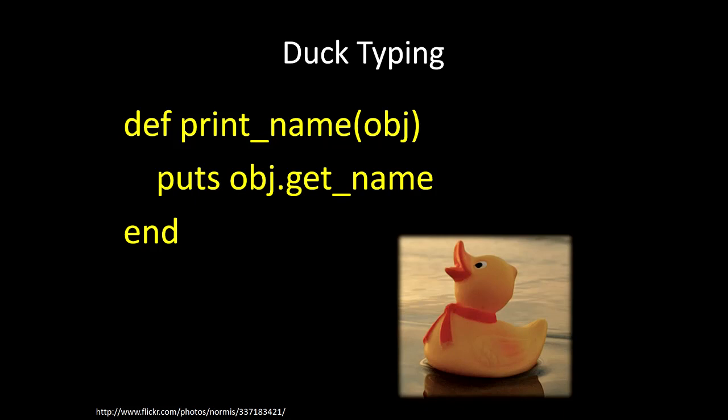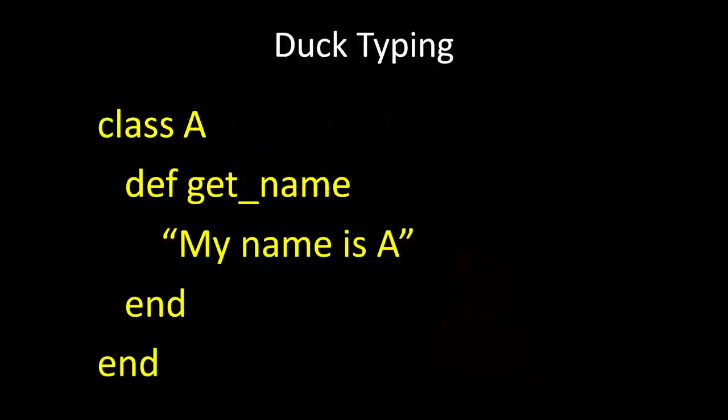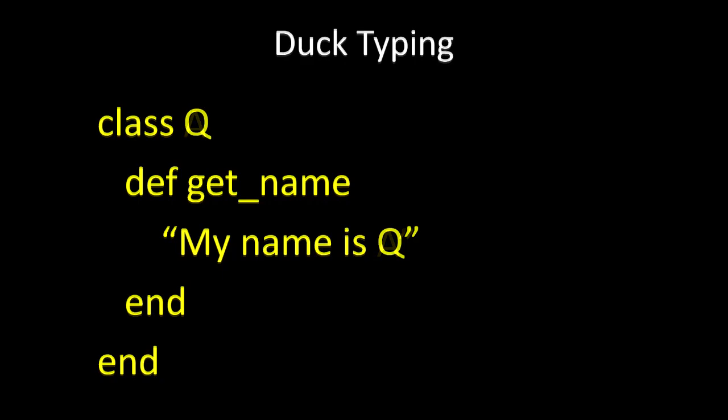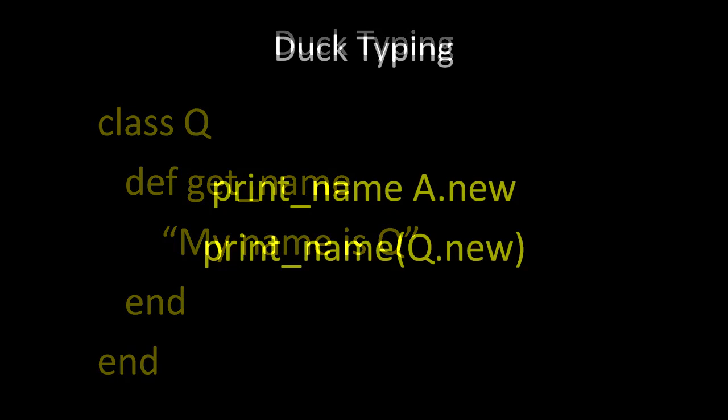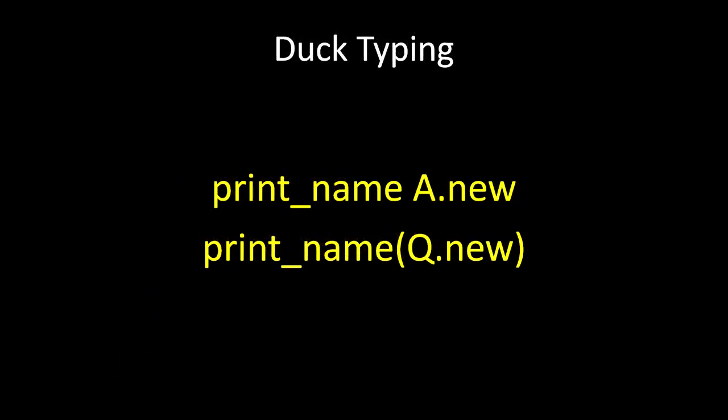For example, we've got a class here. Class A, define the method called getName, and this will just simply return a string, my name is A. We've got another one, Q. Does the same kind of thing, but says, my name is Q. Two completely separate classes. They could be in completely separate libraries, different frameworks, wrote by different authors. But they're related by the fact that they both implement the same name and both implement the same method. That means that in our code, we can pass new instances of these classes as objects into the method, and the code will just work.